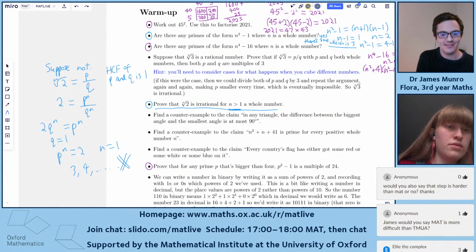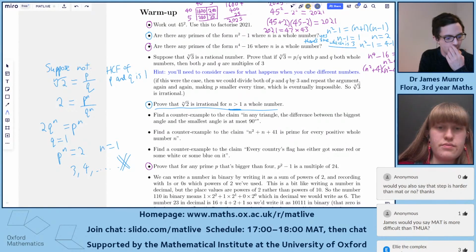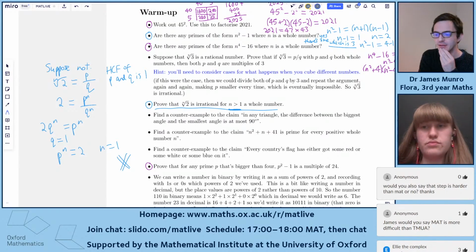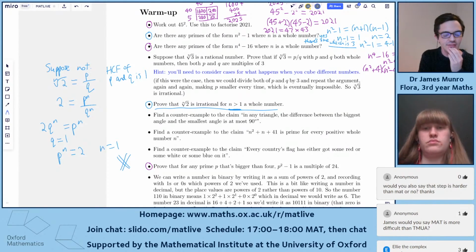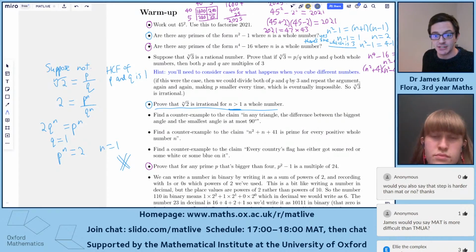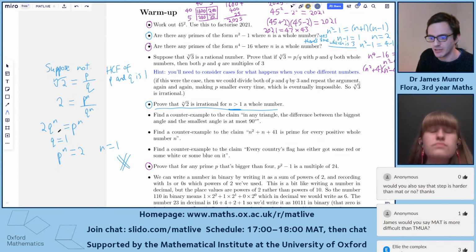Right. I wonder whether... I like it. I like the bit with the highest common factor and the state saying therefore q is 1 is actually quite subtle. Yeah, the q is 1 bit is tricky. I wonder if it's what people at home wrote as well. Let us know in chat.